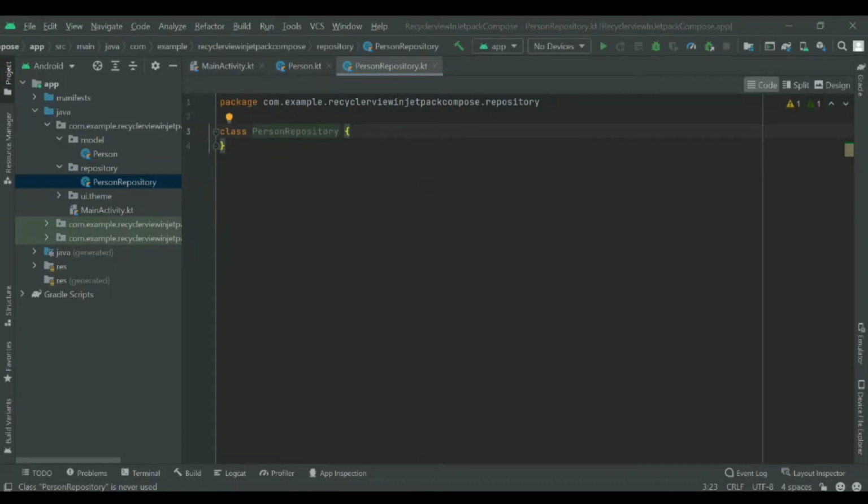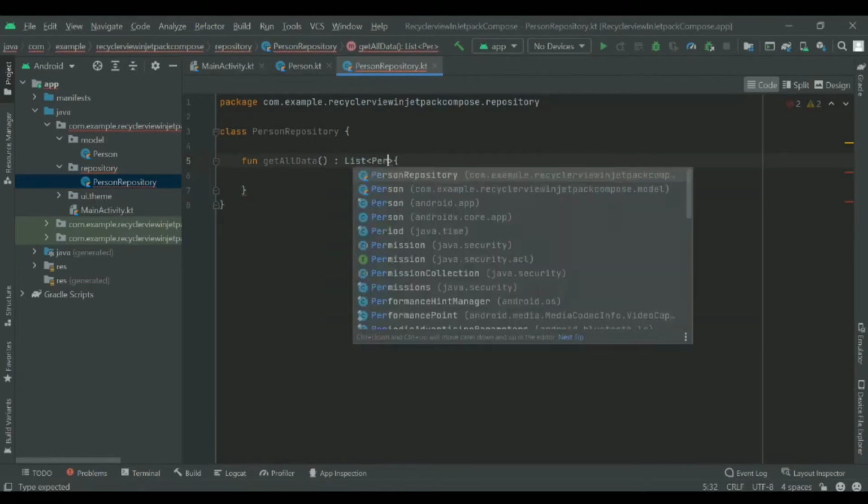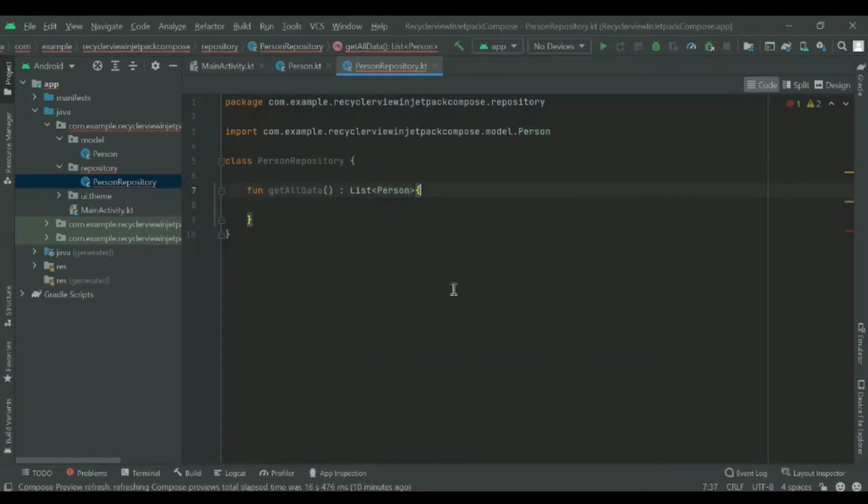Inside this we will create a function, and inside this function we'll create a list of data.